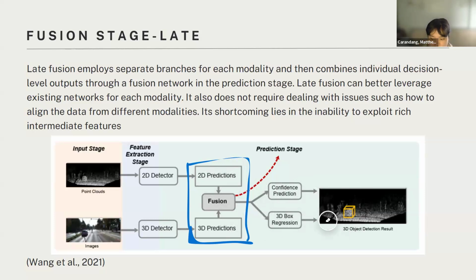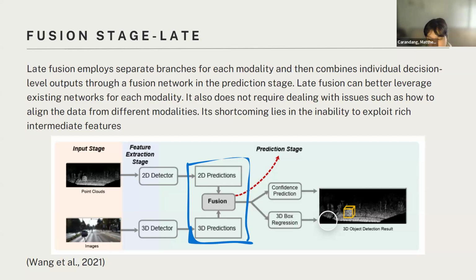The advantage of this is that it preserves unique modality strengths. It preserves the depth of LiDAR and the texture and color of cameras. Compared to the previous fusion technique, early fusion, depth and color can be lost in the fusion since the model is already learning from the combined features of both.